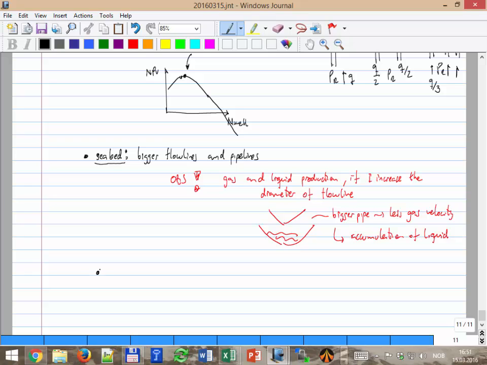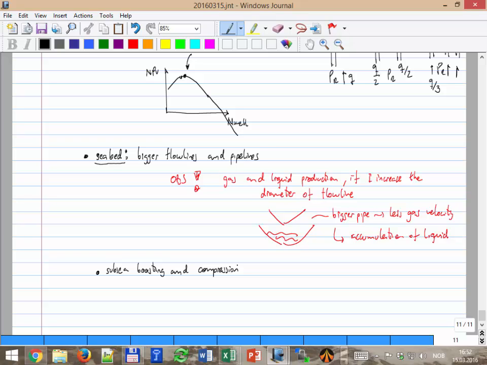Another approach that we can use, and I'm going to talk a bit about it, is subsea boosting and compression. Flow lines and pipelines can change in some sections; I can make them bigger if I find out that they are a bottleneck. But if you have a long section of 10 kilometers or 80 kilometers of pipe, for example the Snow White pipeline, you really don't want to change it for something bigger.